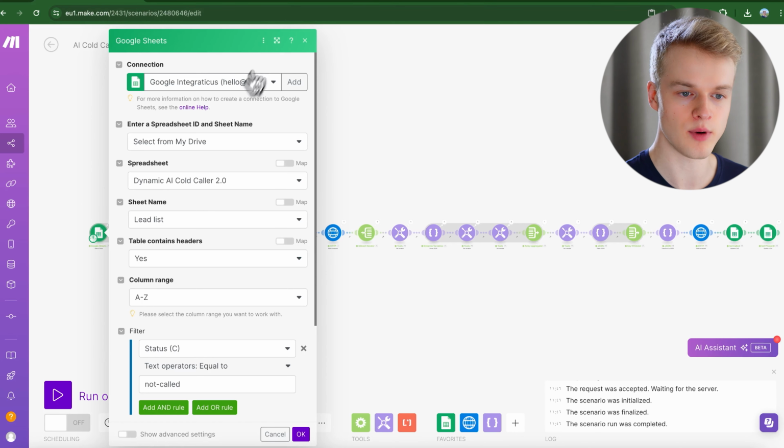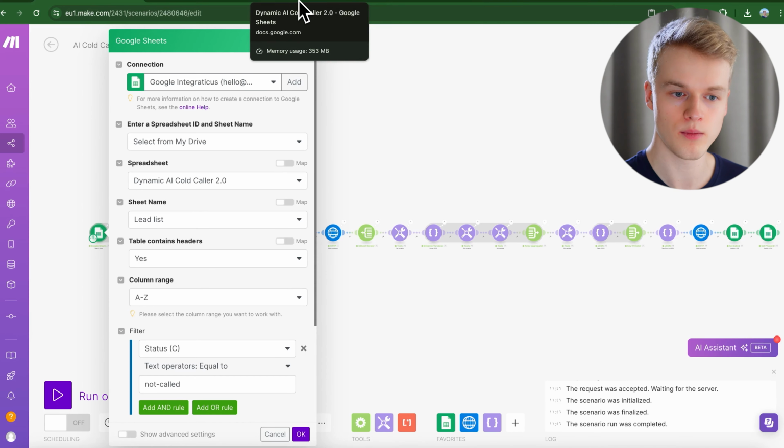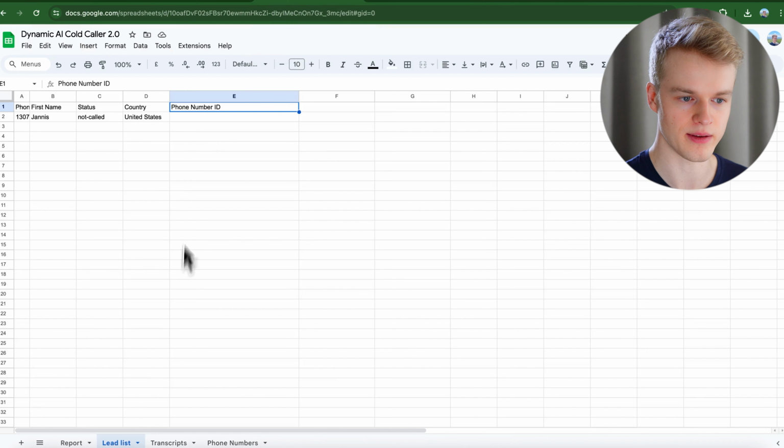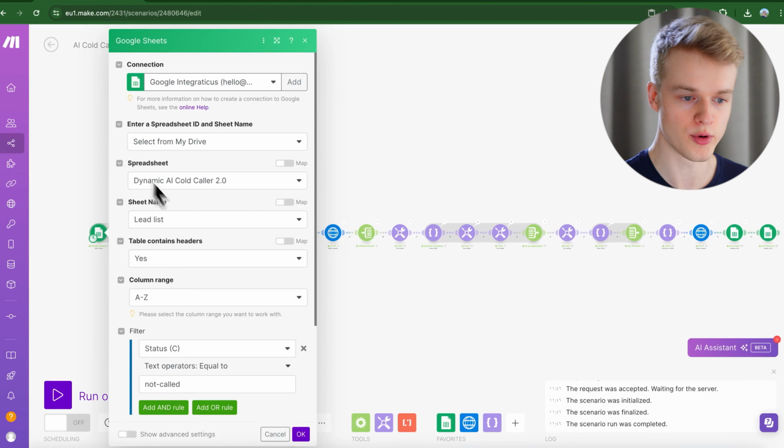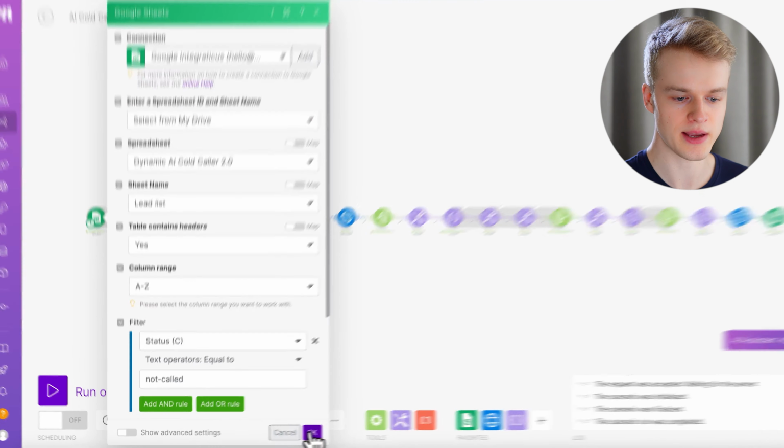And this spreadsheet is the one that you then basically copied from my resource hub, which then should look something like this, but whatever name you give it to, right? So you select that spreadsheet right here. You make sure that the sheet name wasn't changed, so this one can all stay the same. Once you have basically selected the spreadsheet, there is nothing else you need to do here.